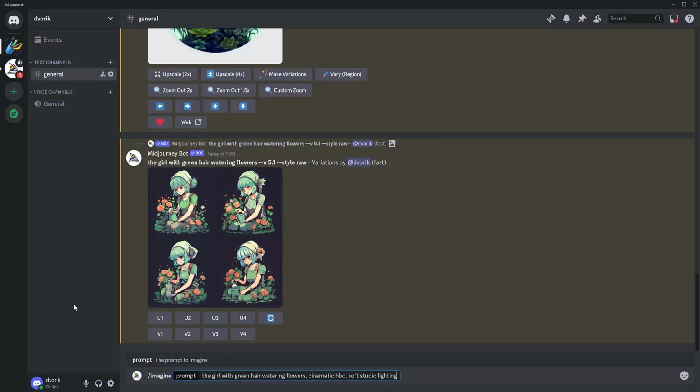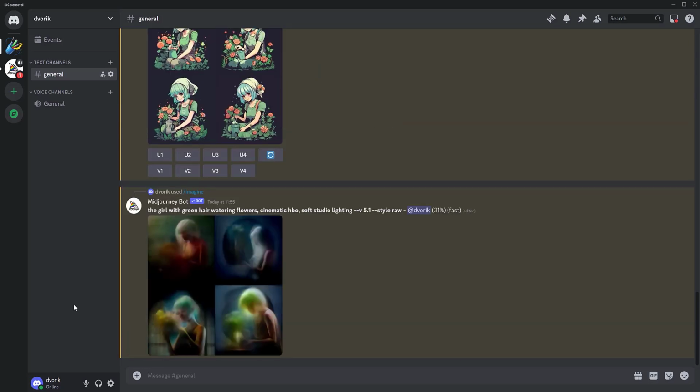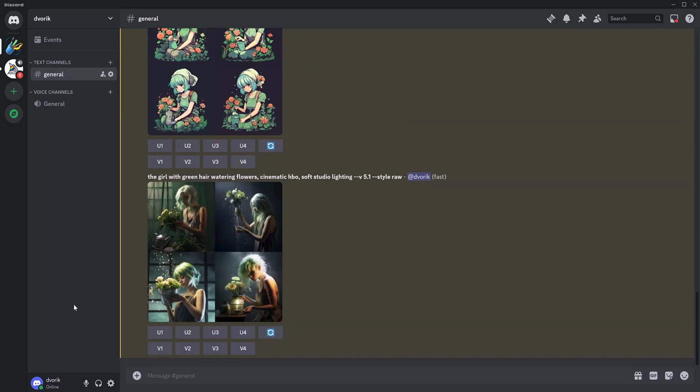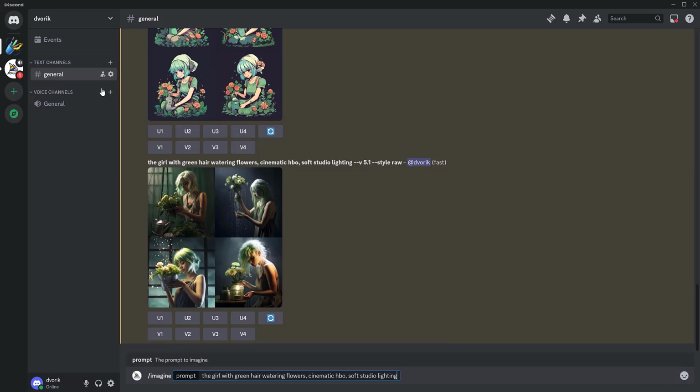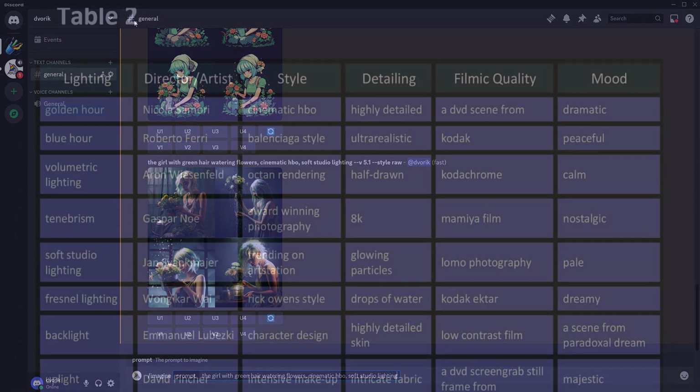The outcome should shift towards cinematic quality and interesting lighting. Look what we got. As you can see, by adding just a few parameters, we have a completely different image. Let's experiment a little more. Let's try specifying golden hour in the lighting.